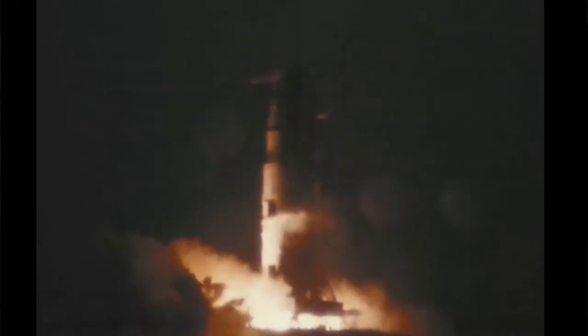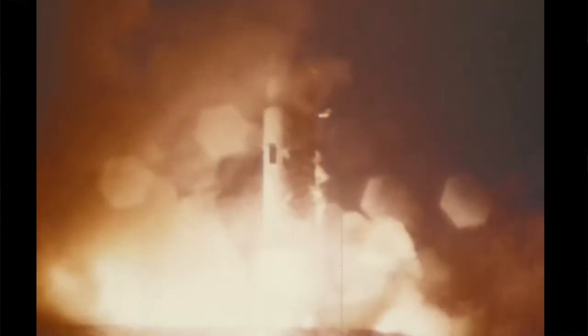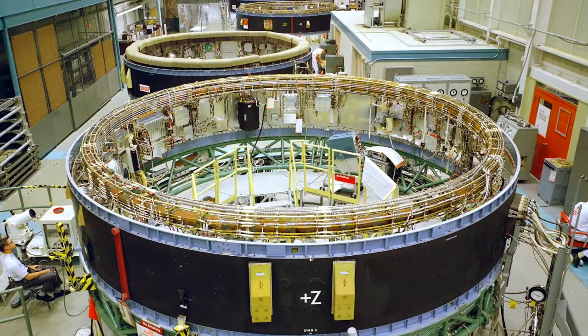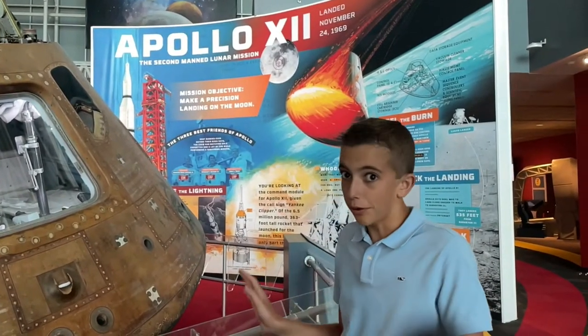For some reason, NASA never aborted the mission for another day — they literally launched in a huge thunderstorm. As the rocket left the tower and leaped into the clouds, it got struck by a huge bolt of lightning that locked out the whole computer calculating how the rocket was going to fly. The instrument unit took over, which had all the preset flight plan in it, and that's what took the astronauts to space. They did not have to abort, because if they had, the whole program could have been canceled.